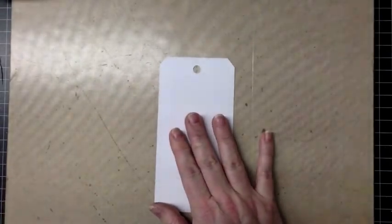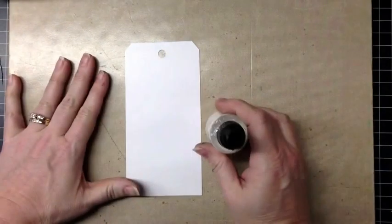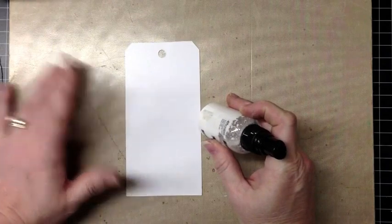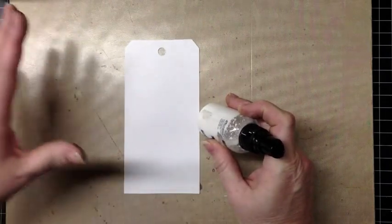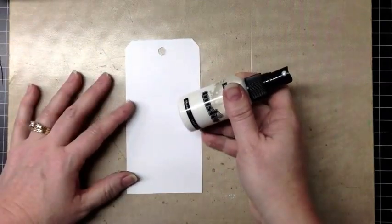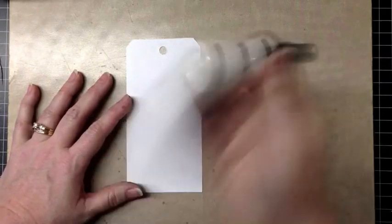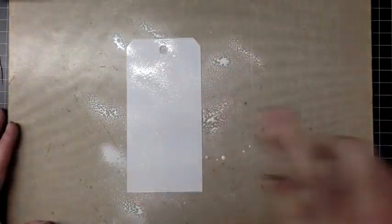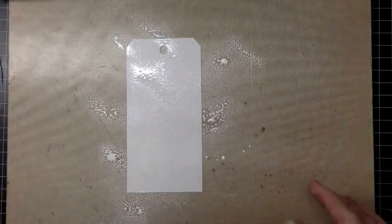Okay, the first step here is to mist this tag with picket fence distress stain. Recently, Tim Holtz had a video on his blog showing how he puts distress stains into mini mister bottles. I've done the same thing, except I've used the bigger bottle here. With the bigger bottle, you can put those mixing beads in there. And you just want to mist that onto your tag.